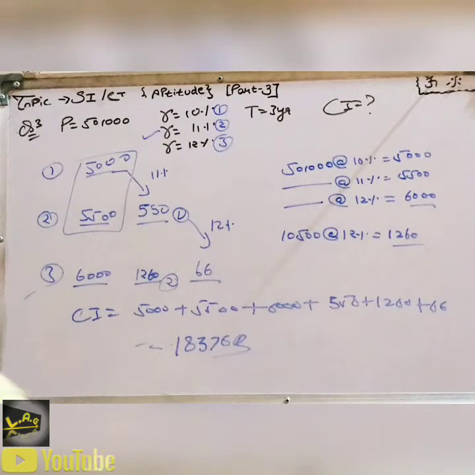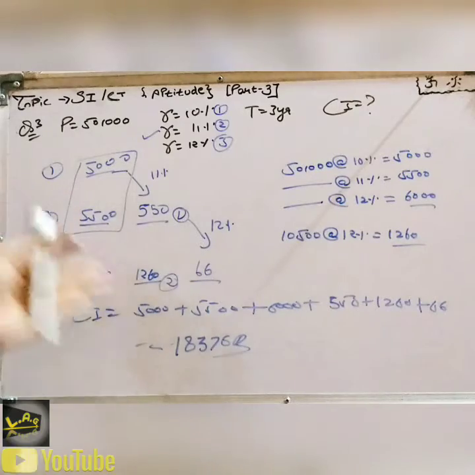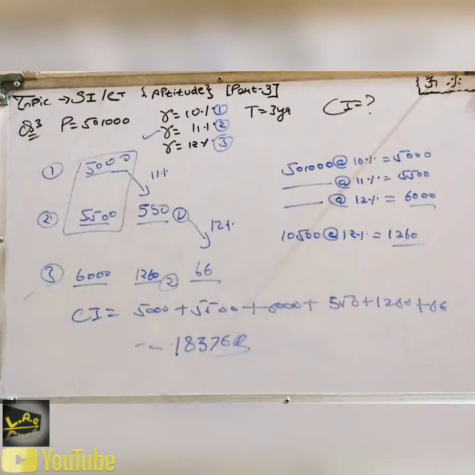Go through it and practice this, and see you in the next lecture. Till then, you can practice more and more questions. Just change the rate percent, and you will find something new in this question. Just add these two values and put them accordingly. The whole funda depends upon the percentage and the years, in which year you have to put which percentage. You have to just remember that for the third year, for the second year, for the first year.